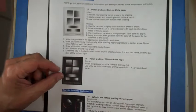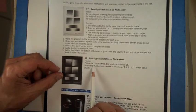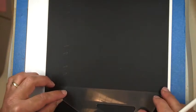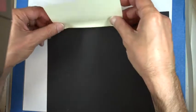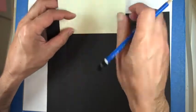Now, because this is going to be my white, I can read the instructions, and the instructions say, add the border around your sheet, draw a thin dark border. Well, on the white, you probably want to draw a thin white border, which is what I'm going to do. I could even be more elegant, and I could actually just put my post-its straight on my box, which I think I'm going to do. How about that? That's even better. So I don't have to worry about doing the marking now. Now I don't know where it is.